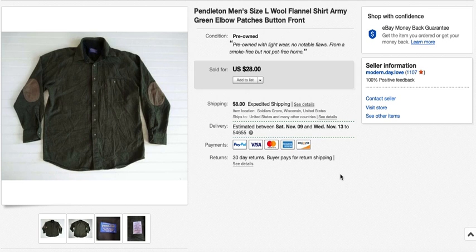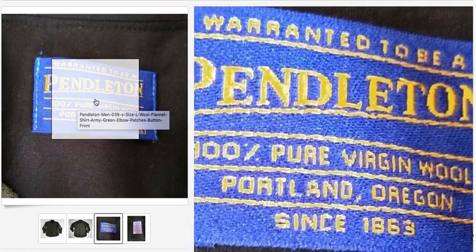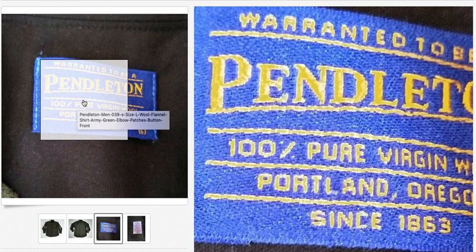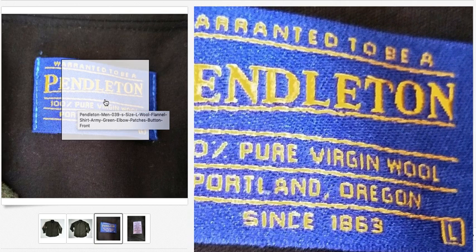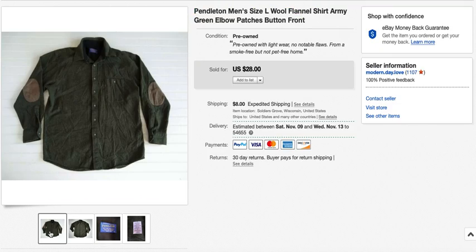Alright, this is item number 4, and it is a Pendleton shirt. This one was 100% wool, and it had these faux leather elbow patches on it. Here is the tag from this one. Not sure of the age on this. It wasn't vintage by any means, but Pendleton tags, there's a lot of them, but they're not that different from each other, so I'm not entirely sure. I didn't try and track down a date or anything. I paid $4.21 for this, and I got my full asking price of $28, and this sold on the same day that I listed it.